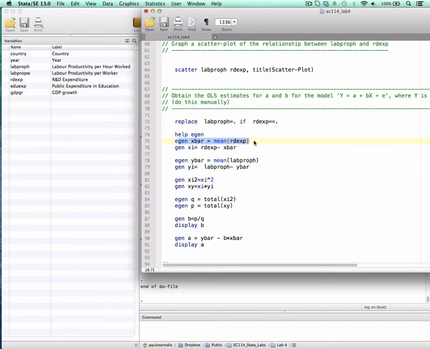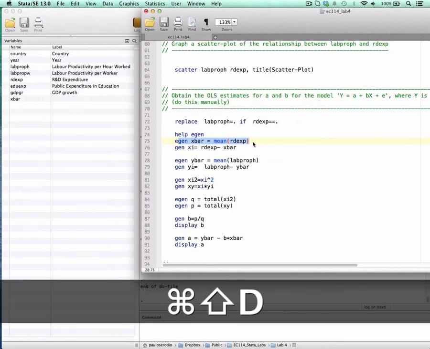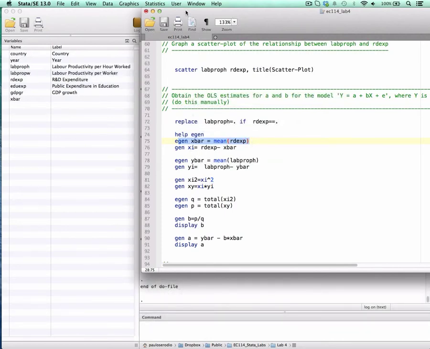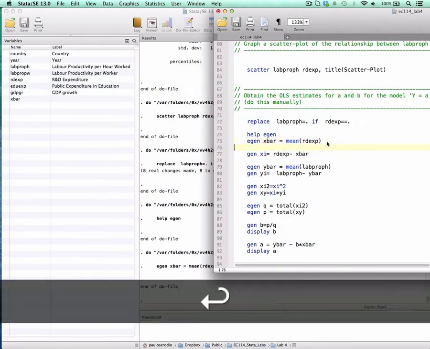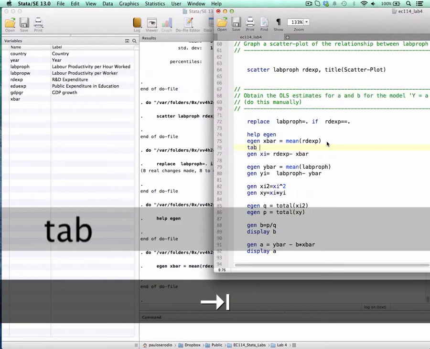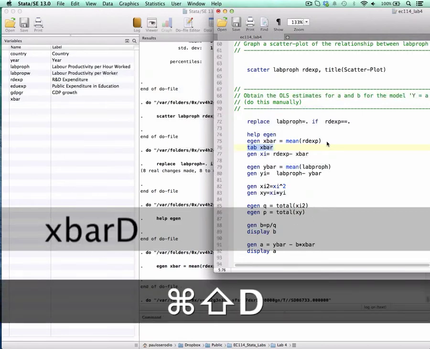So let's first create X bar. Then we create xi, which is simply going to be X minus X bar. So this will subtract, for each observation of RD expenditure, the value for X bar. We can tabulate X bar here, so you can understand what it looks like.